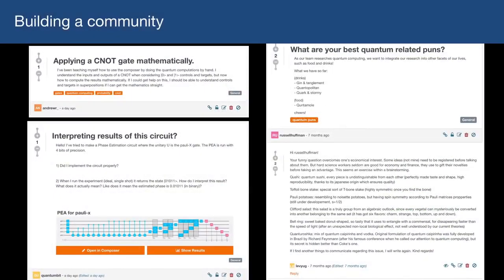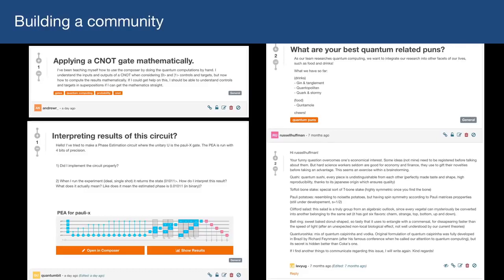So the third tab that I mentioned was the community tab. In the community, people are asking questions, and people in our research team are answering them, right? So, what is a C-naught gate? How do I think about that from a mathematical point of view? How come when I have this sequence of gates, it doesn't match between experiment and theory? A lot of the time, because not every gate has perfect accuracy, if you apply too many in a row, then the answer starts to look more randomized because the errors add up.